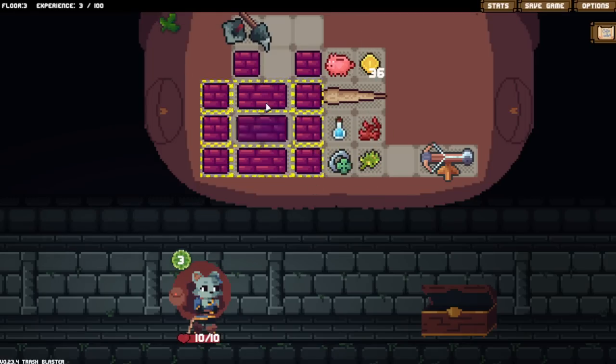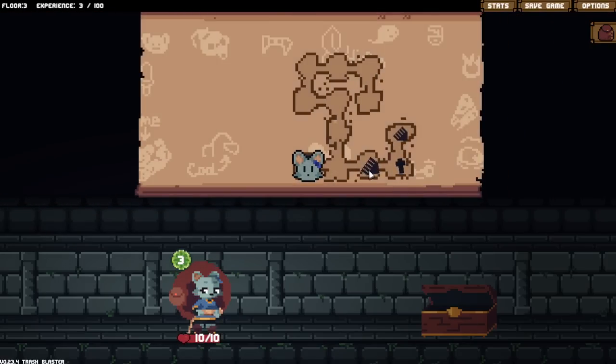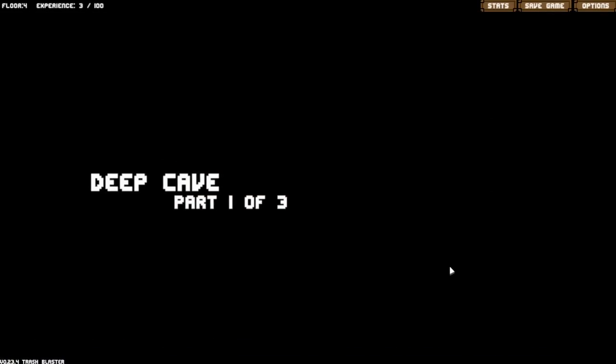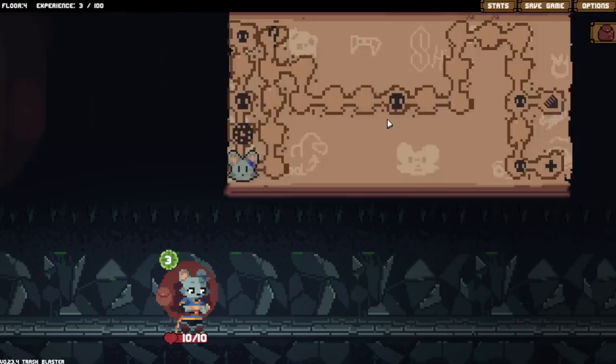Here, let's take a lucky ring. Let's actually take all of these. These are 15 damage shot per pop. I mean, 15 damage shot per pop. I really mean it. It is what it is.